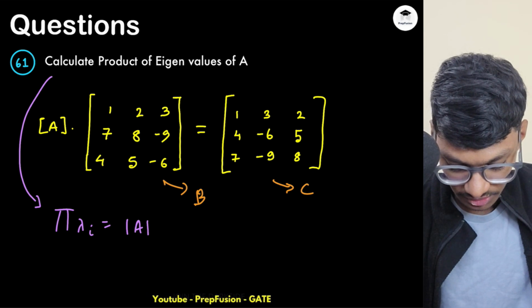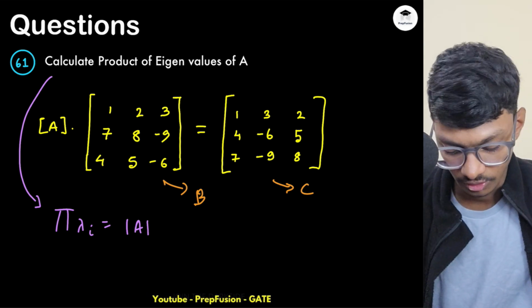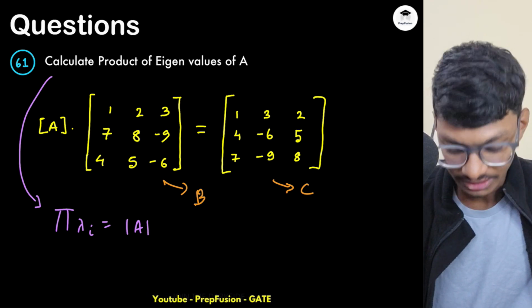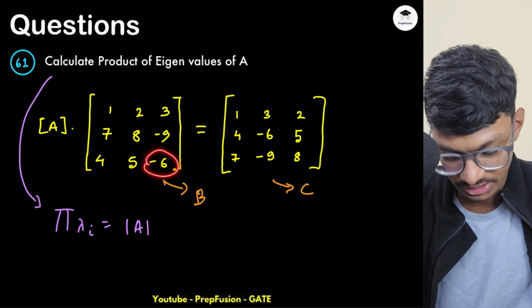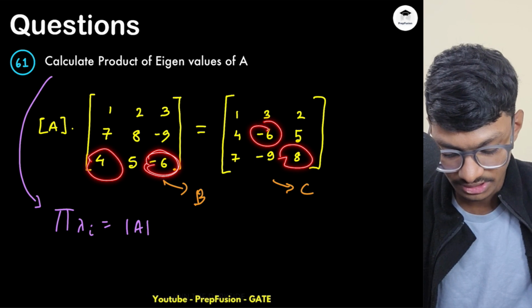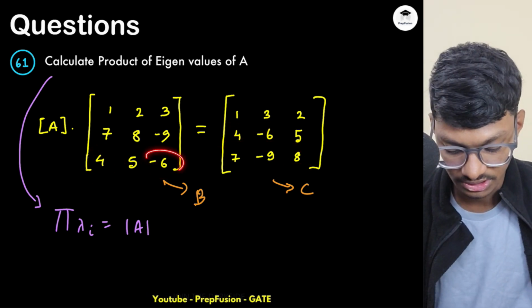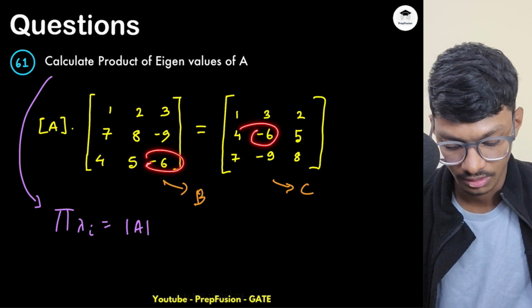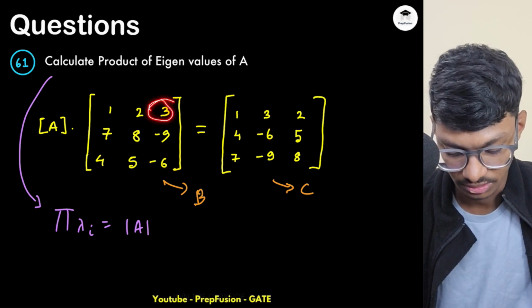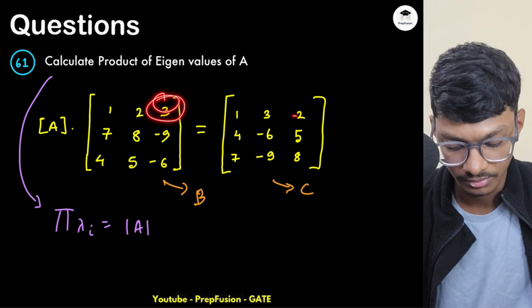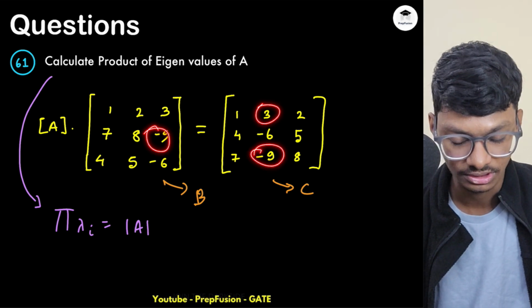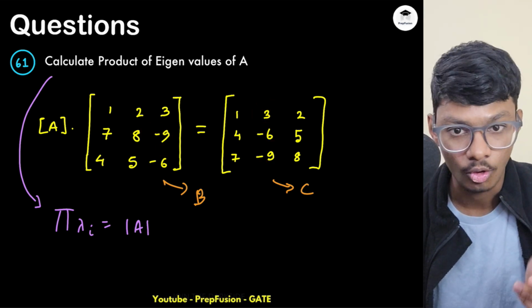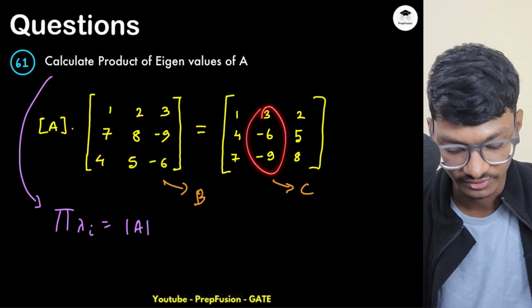So here what I observe, I know this is difficult to observe, I know this because I framed this question, but if you try to observe that this 4 is here, now this 6 is here, right? So I'm understanding this 4 and 6 are on the second row, that is fine, but this 6 was at the third column, but it is in the second column. So is there any other same relation? This 3 was in the third column, it's in the second column. Whatever is in the third column is coming in the second column. This minus 9 was in the third column, it's coming in the second column. Okay, so the columns must have been interchanged.